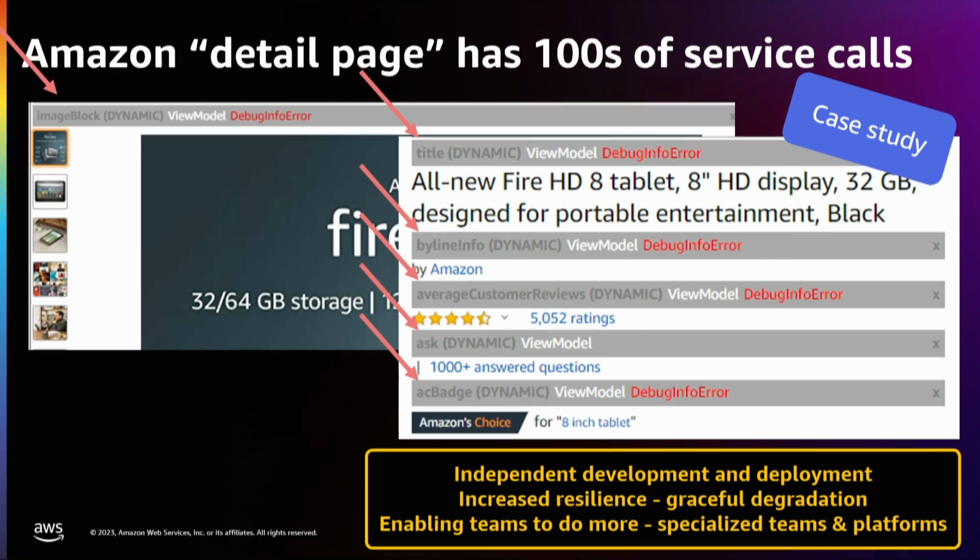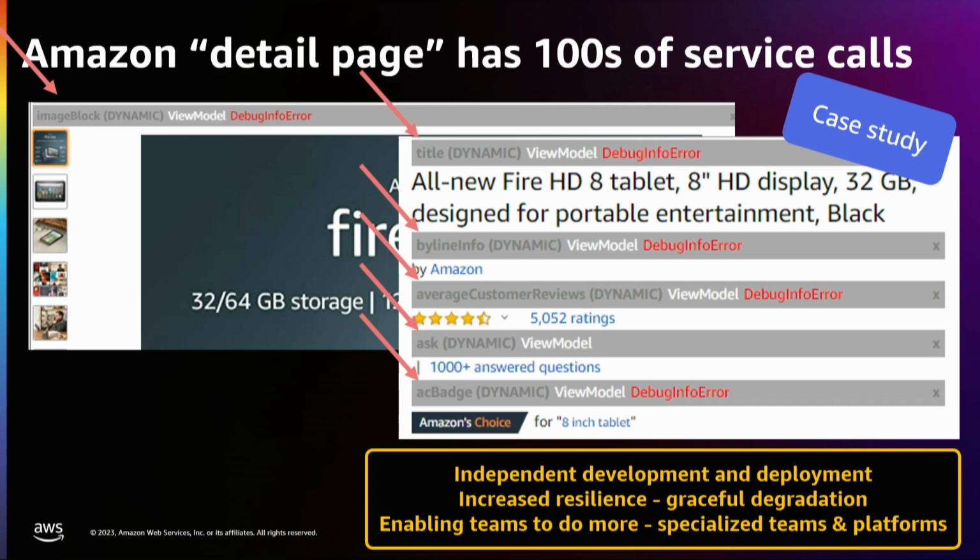Now, the consumer would get a degraded experience, but it's a graceful degradation in that you still get everything you need to make a purchase. You just don't see the average reviews. So in this way, the non-critical services can independently fail or have issues, and still the user gets a usable experience. The system remains available. That's graceful degradation.